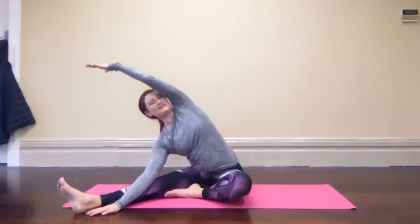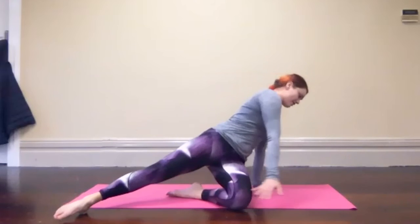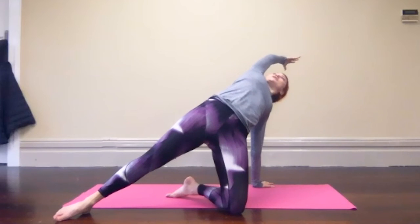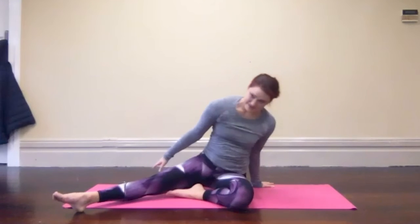And then one more time, this time as we come up and over, we're going to plant the hand just behind the hip and then lift your hips off with the arm sweeping overhead. Keep rolling the chest open to face the ceiling, push your hips high, push the ground away from you, let's hold for another breath. With your out breath, reverse out of it. And then switch legs over.